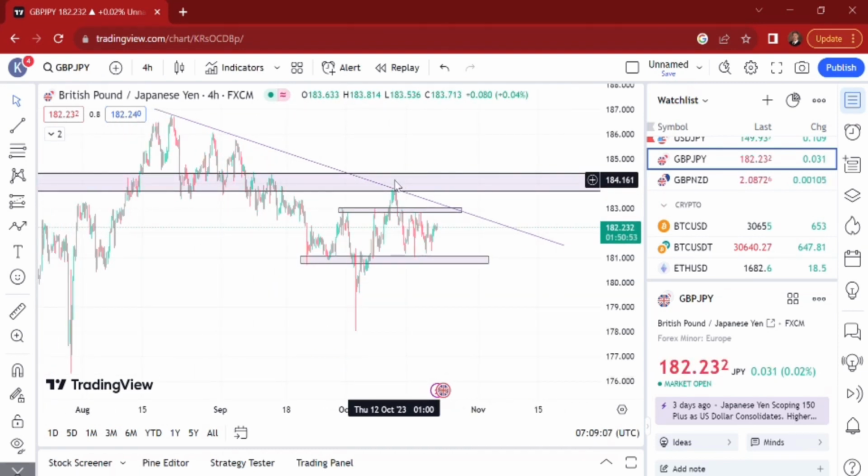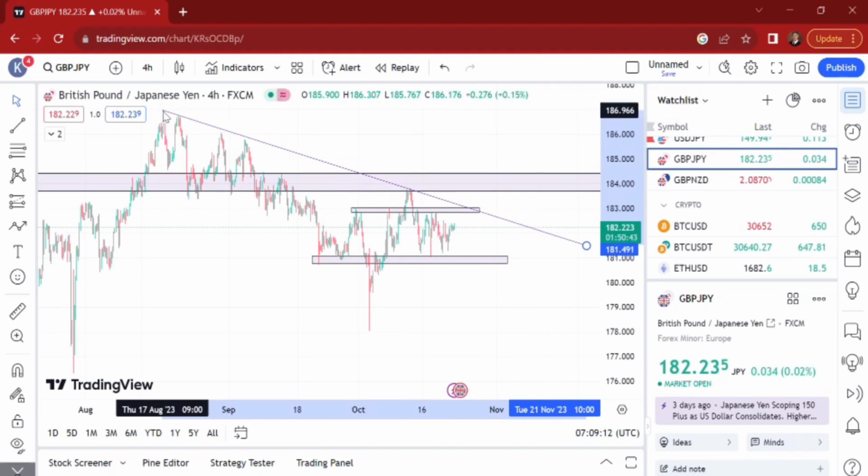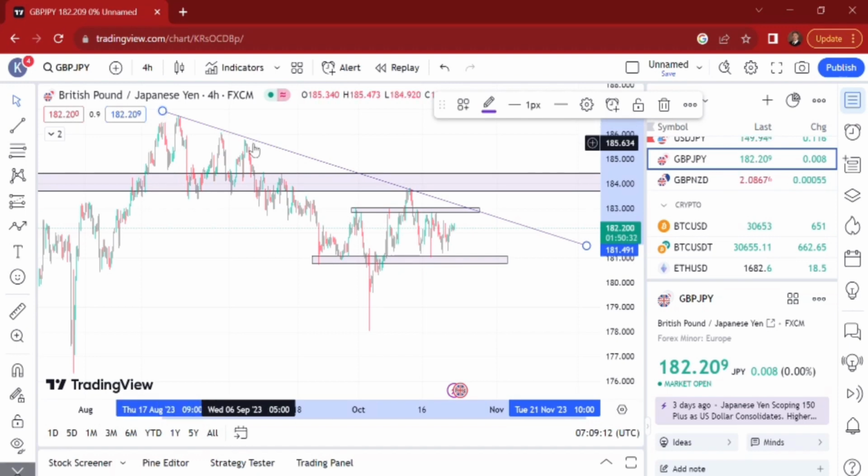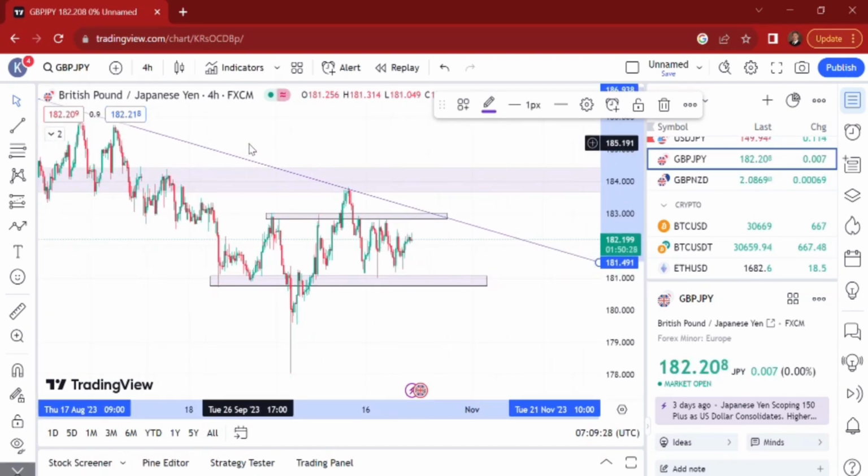I said you can have your, let me say, mini trend and major trend. So this is more like the mini trend. Mini means it's another trend on the higher time frame that is stronger. When the trend line is from the higher time frame, it's stronger than the ones on the lower time frame. So this is just more like a 4 hours trend. It's showing you that okay, the market is bearish. So what do we do next?